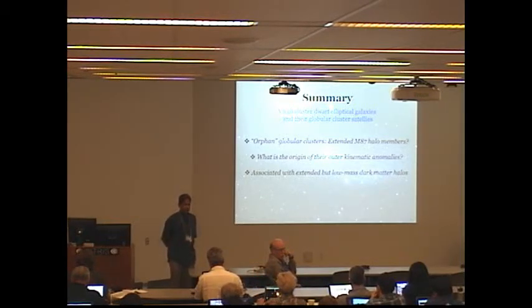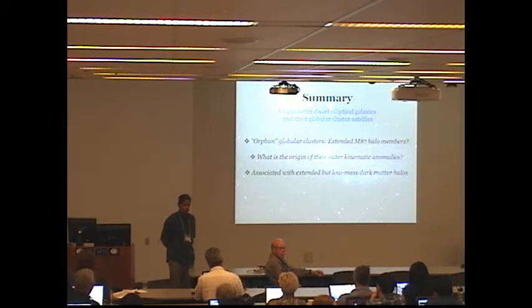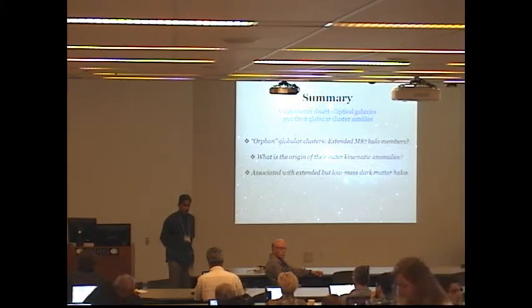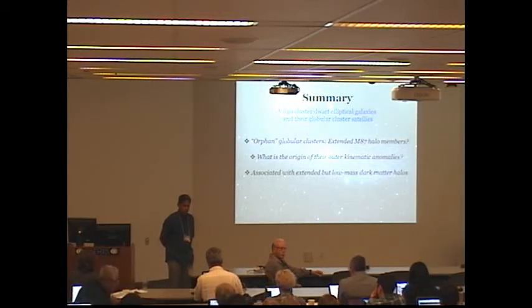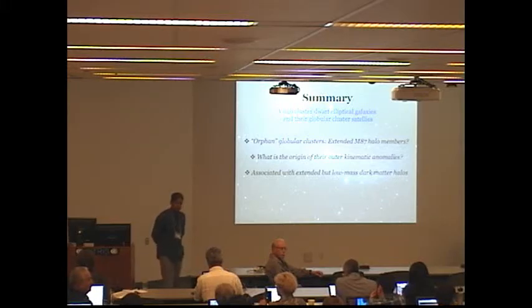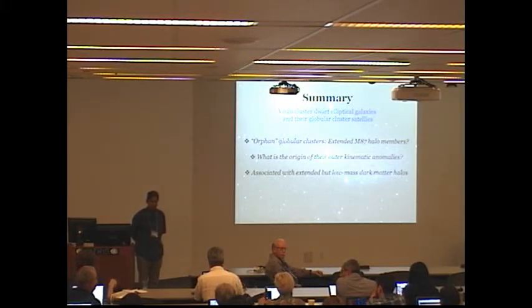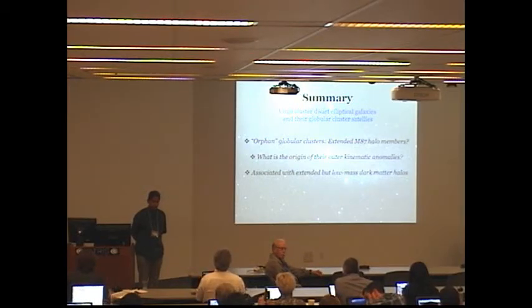There is, the NGVS, and they have estimated that the inter-cluster globular cluster population is like 150,000. It is currently the largest population of globular clusters known in any cluster study. How does that compare to coma? Do you know? Coma has less. So right now Virgo has the largest. Is this in terms of observed or estimated? Observed. Okay.